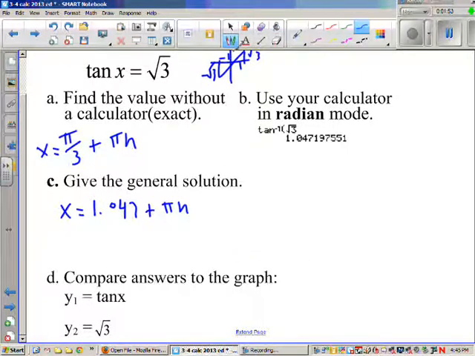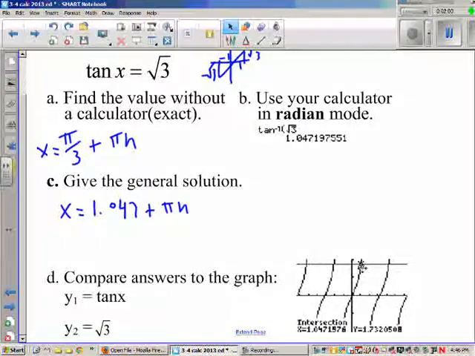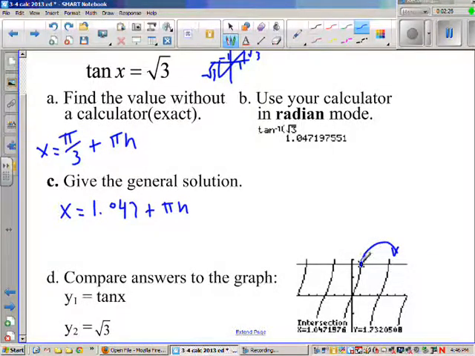Now I want to show you a graph real quick of another way we could have done this. If I were to graph the tangent function here, we would see that at 1.047 and change, we are at y equals 1.732. Well, 1.732 is the value of square root of 3. So there's our value there, and then we simply keep adding a period, which in this case for tangent is 1 pi, so plus 1 pi or minus 1 pi and minus 2 pi. We would get those same values.